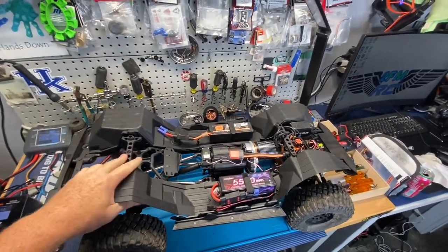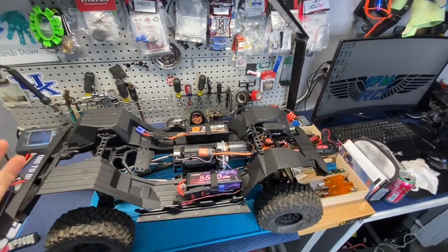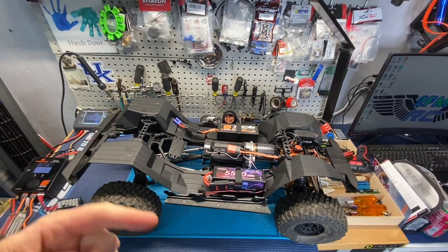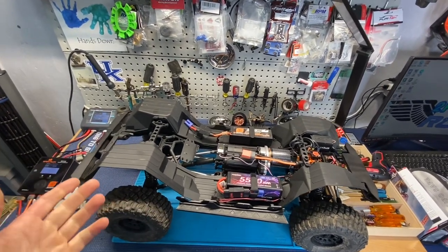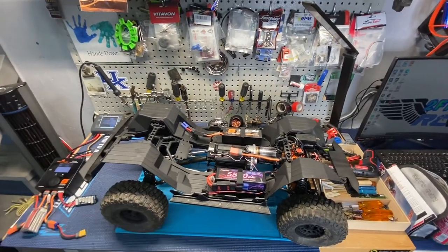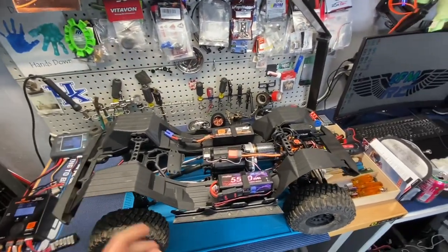Other than that, like, it is solid. Really had a lot of fun with it. My buddy Zach did a lot of the running in the video. You'll see I was letting him drive it, and by the time he was done, he was just like, man, I gotta get one. I gotta save some money. I gotta get one.